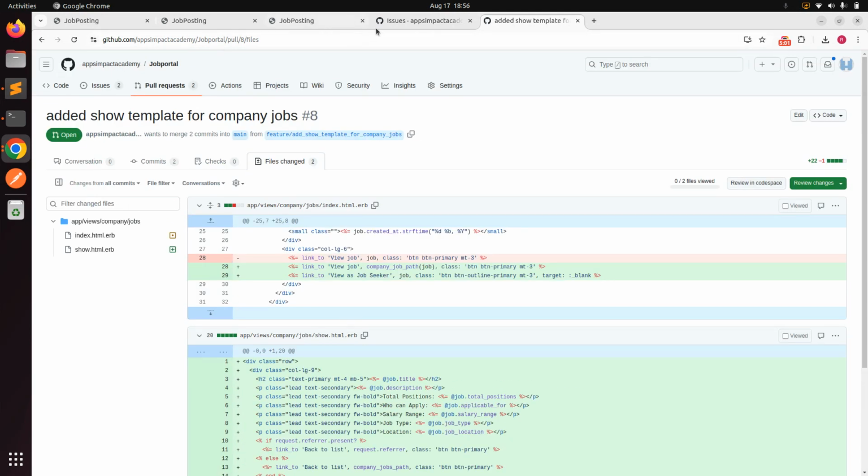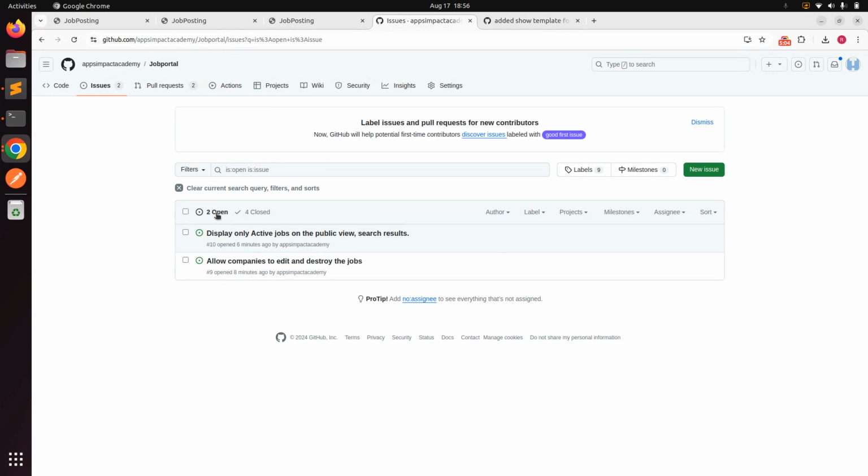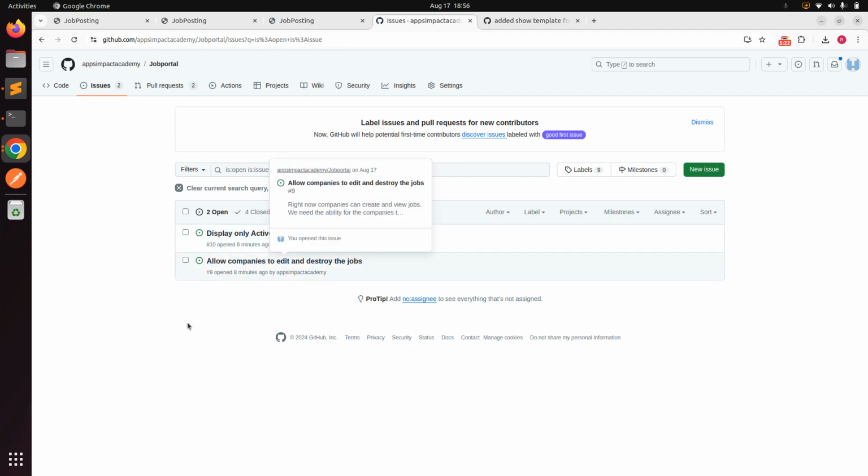So for this lecture, that's it. Here we needed to discuss assignment 3, which contains two tasks, and both tasks are now open. Make sure to check out the main branch, pull it, or clone it if you are watching for the first time. Then try to perform these tasks, and we will meet in another lecture where we will solve all these tasks step by step. And create the feature branches as well.